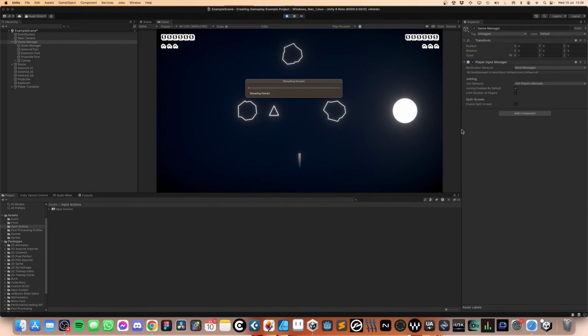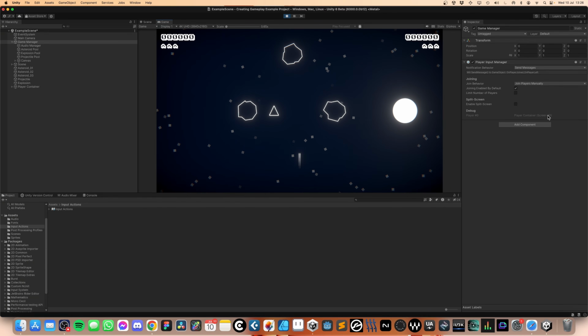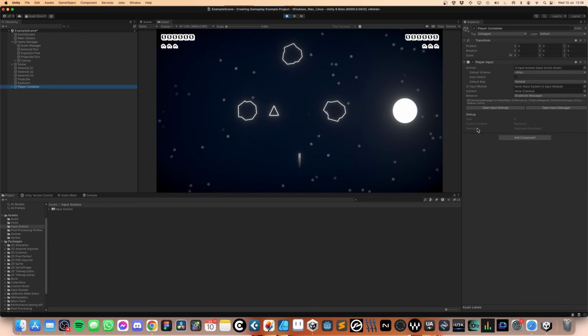So for example, if I press play, you should see, yeah. So it's recognized one player container, screen number 0, which is this one. And that has been assigned the only device that's connected, the only compatible device that's connected right now, which is my keyboard.